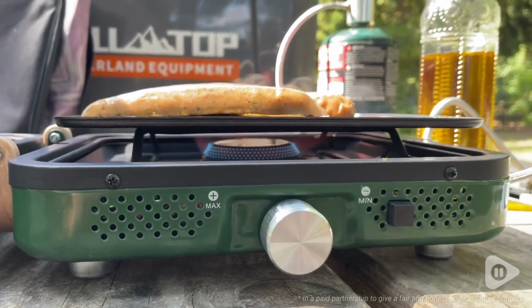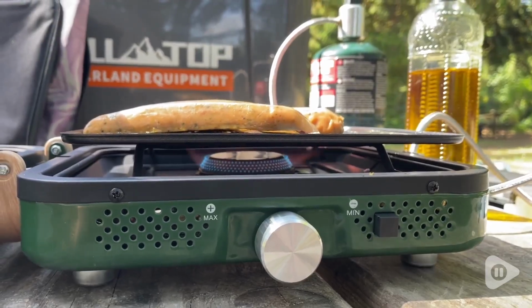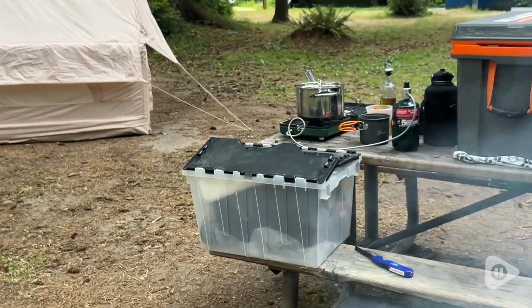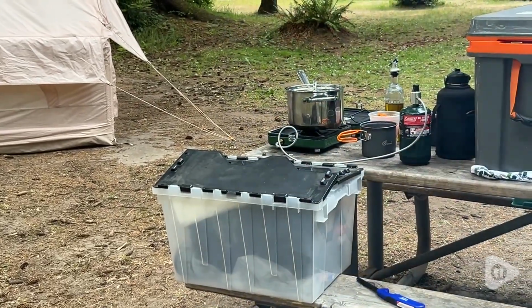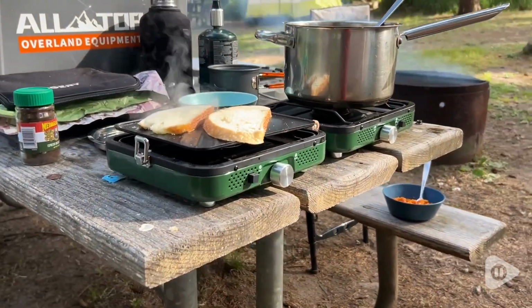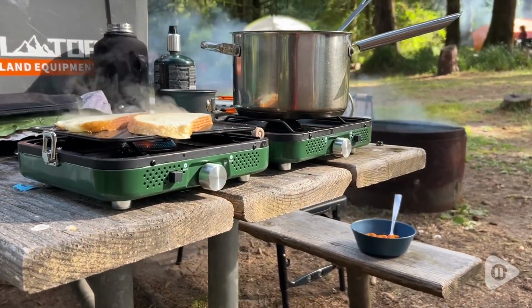And if you love to camp as much as my husband and I do, then you know how important it is to have a nice camp stove so that you can get your food cooked and ready to go quickly. This two-burner cook stove from OGERY has been so nice to use.